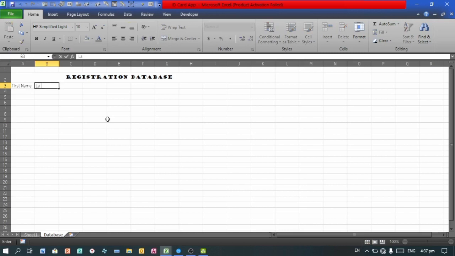Then last name, then middle name, okay, and then country. This will be about gender, or some country with gender, and this will be about date of birth. And this will be for our picture length.